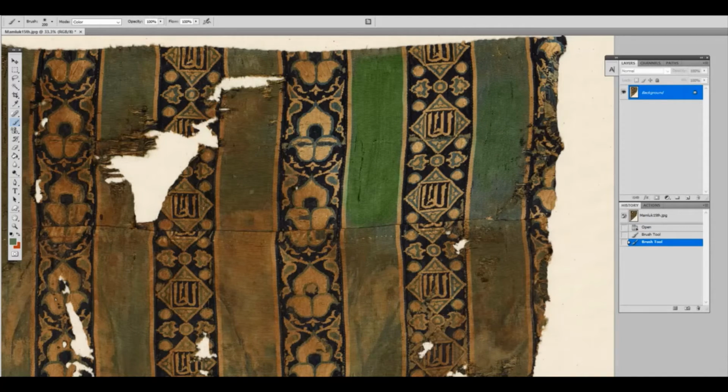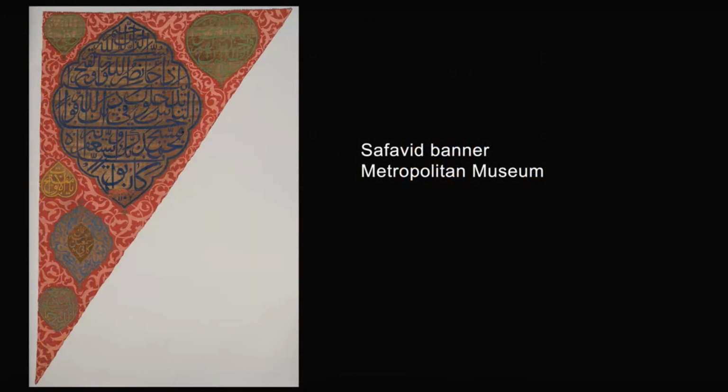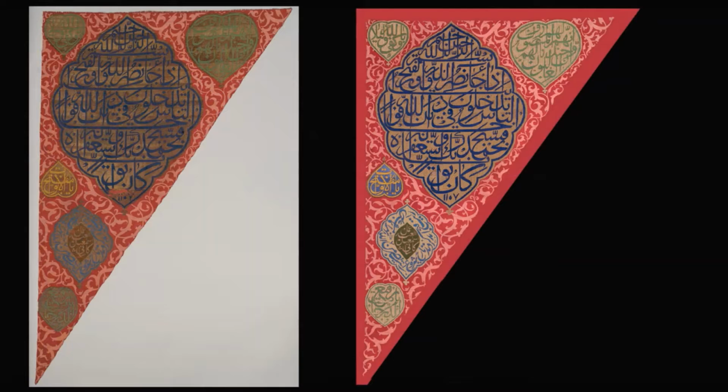The Safavid Banner from the collection of the Metropolitan Museum is definitely beyond my skill level to reproduce by hand. But now it flies again by the wonders of Photoshop and Spoonflower. Now, one of the drawbacks of these printing services is that they don't do metallics, but with the right coloring and printing on a shinier material like satin, it can appear rather like gold. You also have the option of adding gold embroidery to really make it pop.